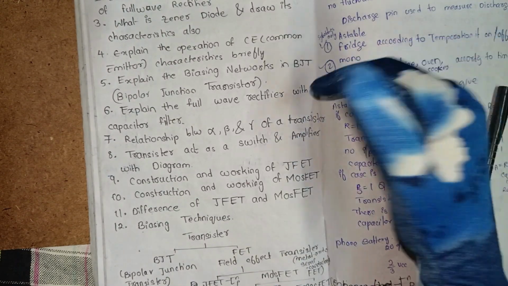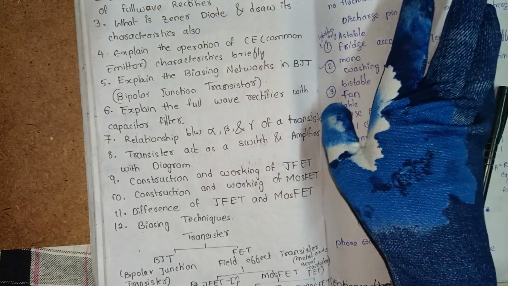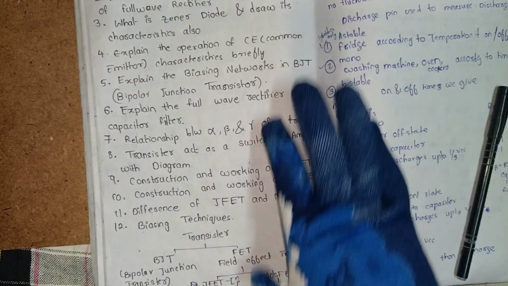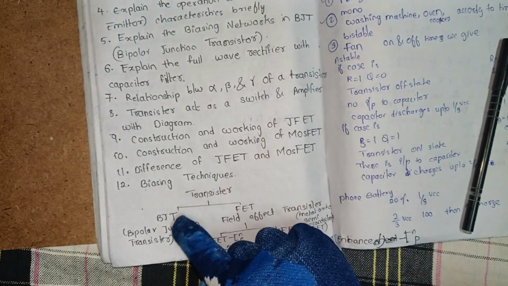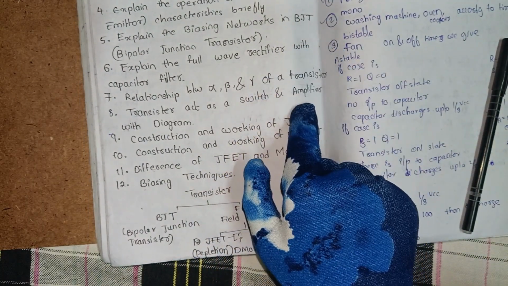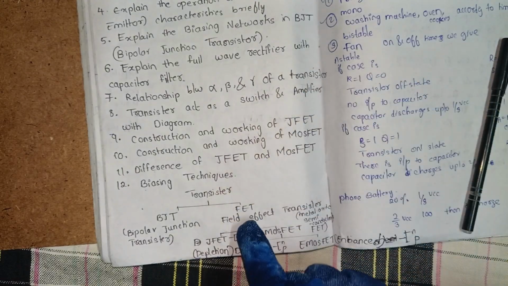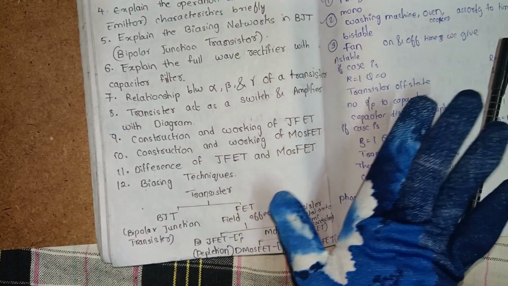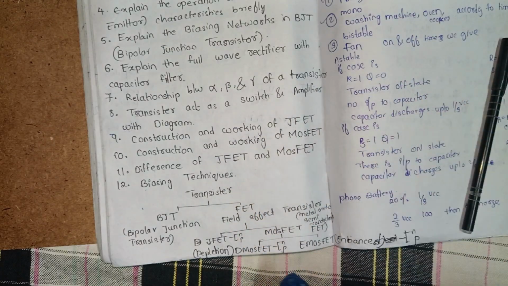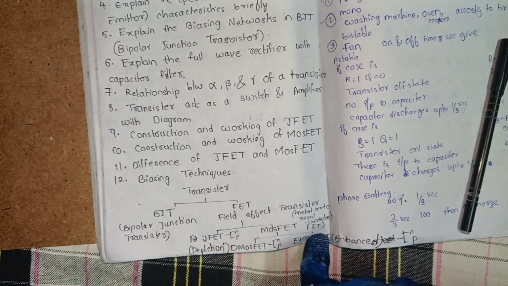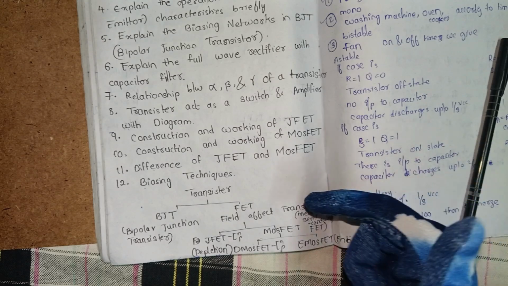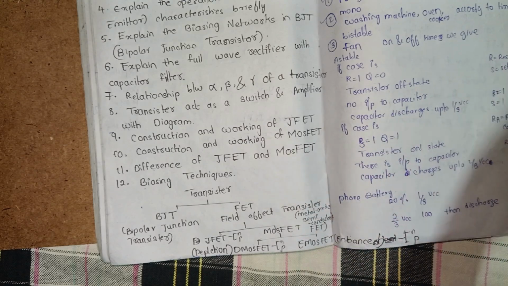First, this video is the fourth part of the eighth video, because in the first part we have discussed BJT as a switch and amplifier, in the second part JFET as a switch and amplifier, and in the third part N channel E MOSFET as a switch and amplifier. So in this video we will see N channel D MOSFET as a switch and amplifier.